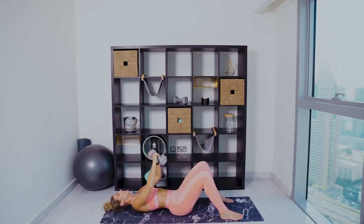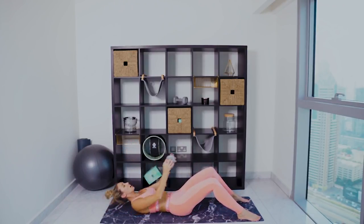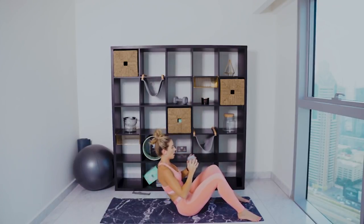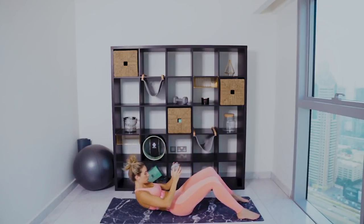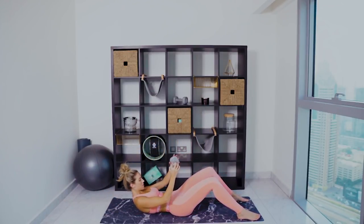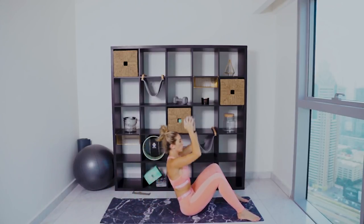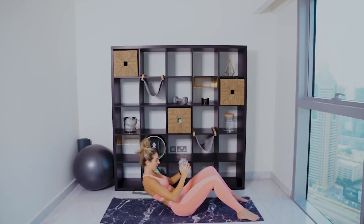Much better, okay? So we're gonna start off with the feet away from the butt, but the knees still bent. Coming up into a sit-up, punch the sky, and back again. Making sure that you're rolling down segmentally. Lower back, mid-back, upper back. Only when you've got that right can we speed it up, guys, okay?